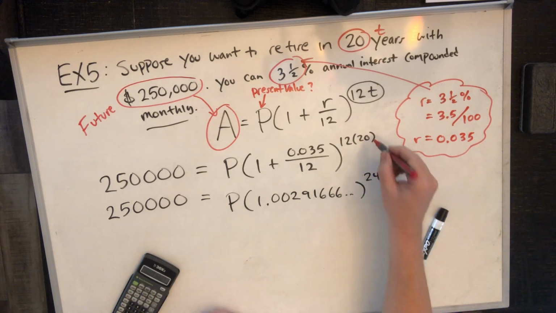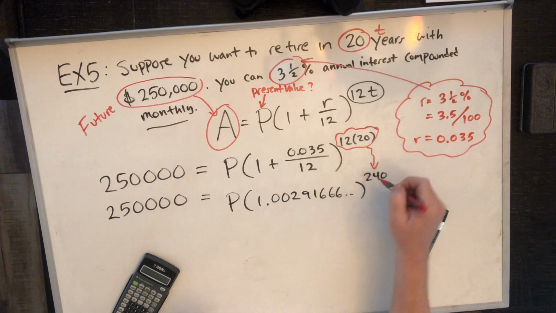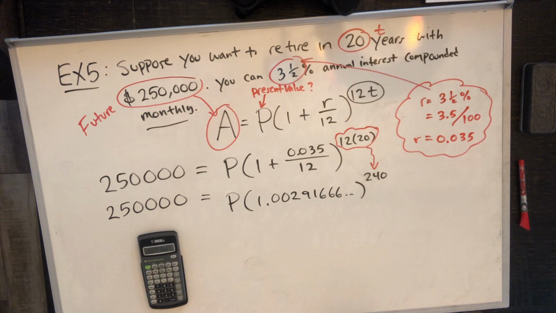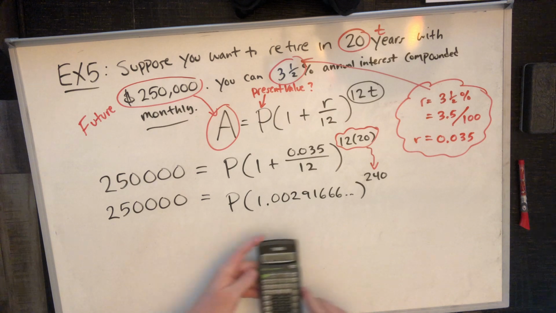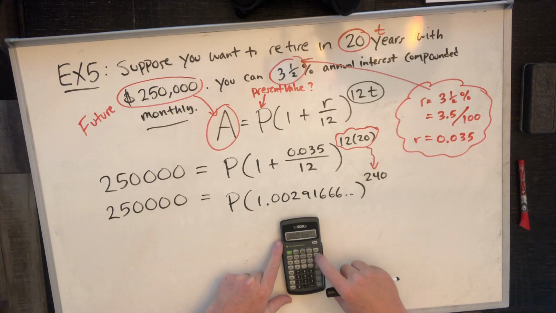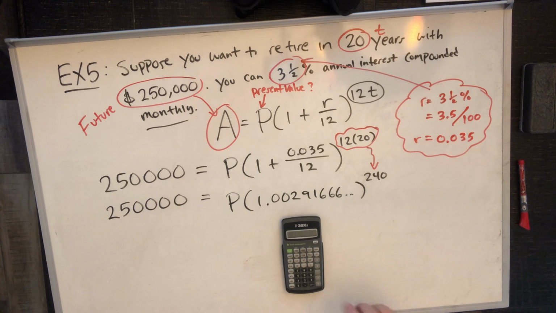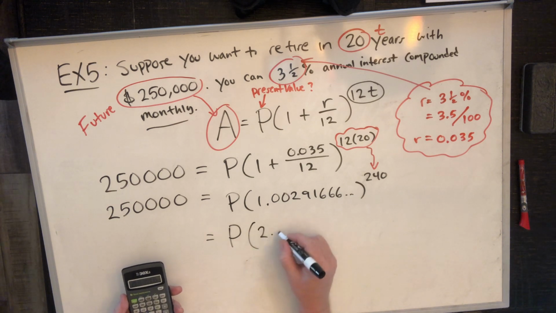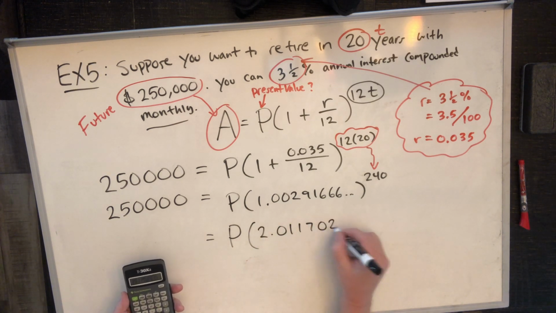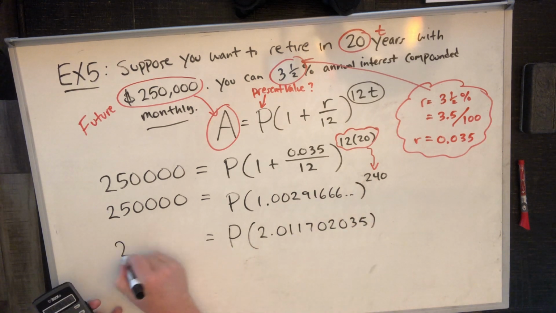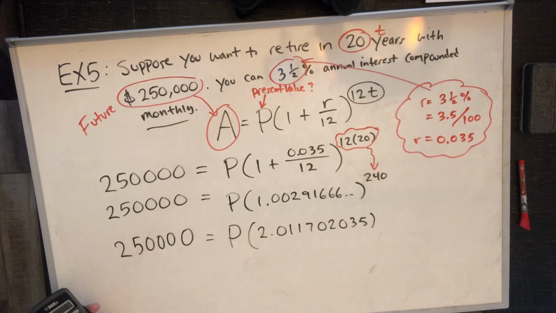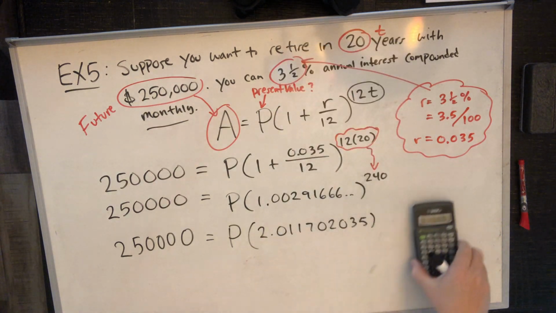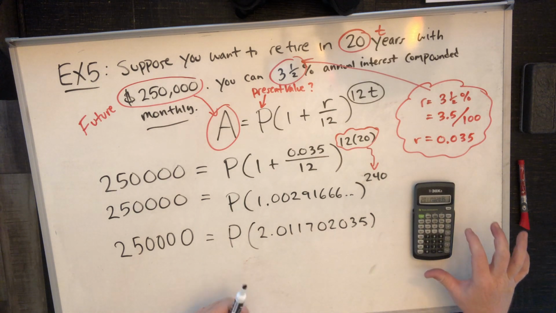I went ahead and just did the power in my head. If the power is too big to do mentally, then do it first, unless you have one of the more sophisticated calculators. Okay, so now I'm going to take my base and raise it to the 240th power. So now my coefficient is 2.011702035. Remember, I'm using an old-fashioned calculator, so I'm writing everything down. That's funny that I'm calling this an old-fashioned calculator, but you know what I mean. Standard scientific, it doesn't have any of the fancy buttons on it.